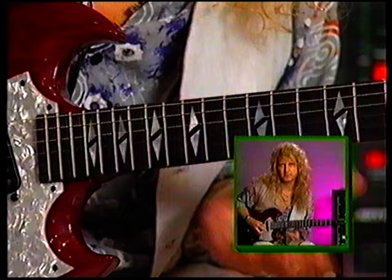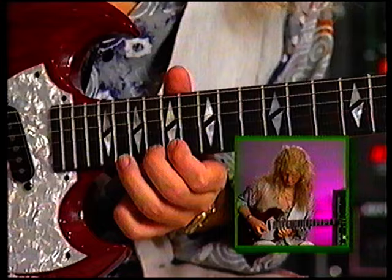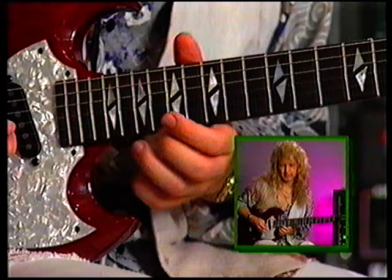This last run, let me break it down for you. It's another F major scale that leads to the last note, the last little lick of the solo.